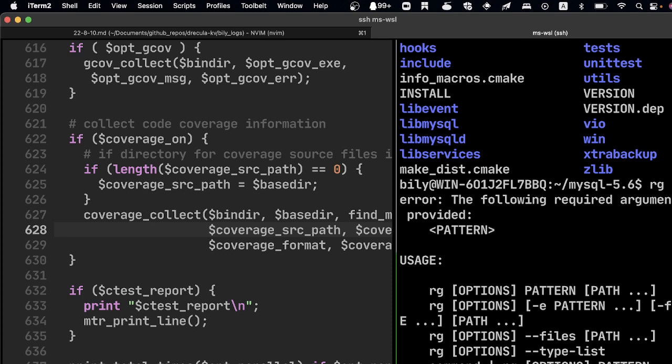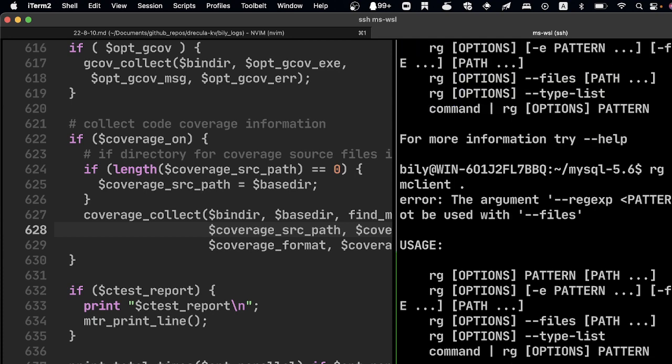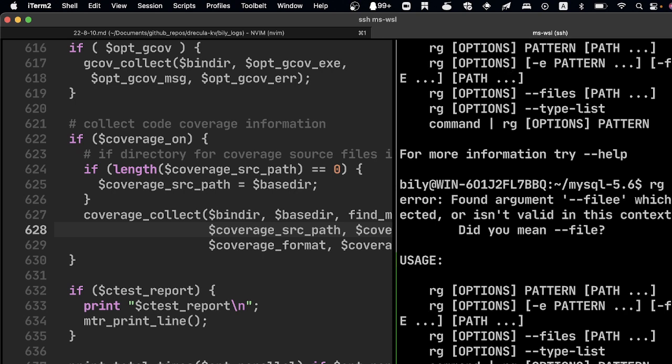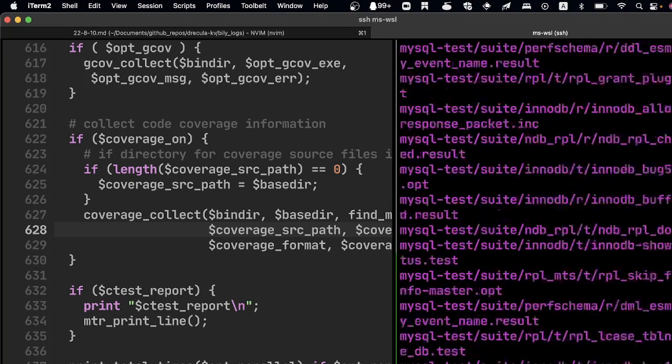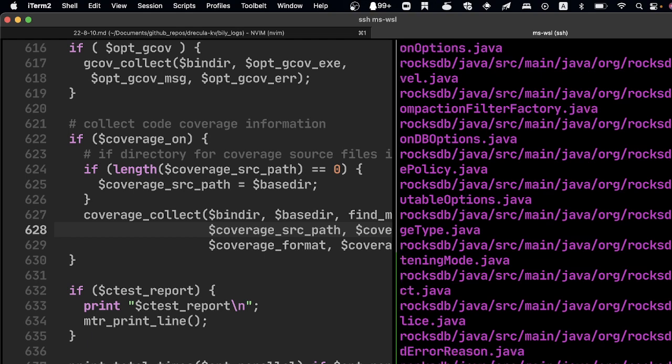G-files -E amp client dot. The argument cannot be used. -G.